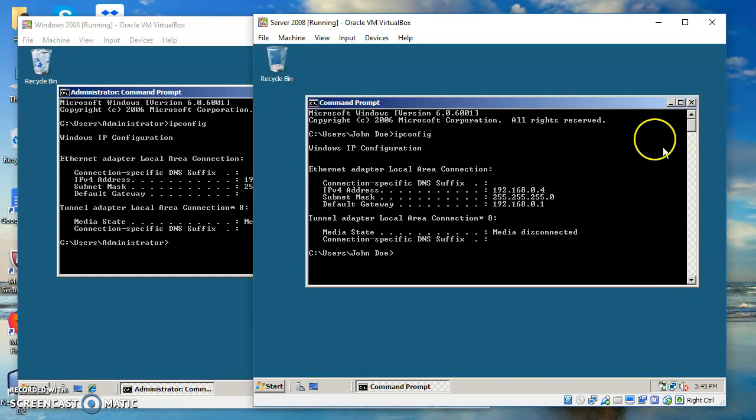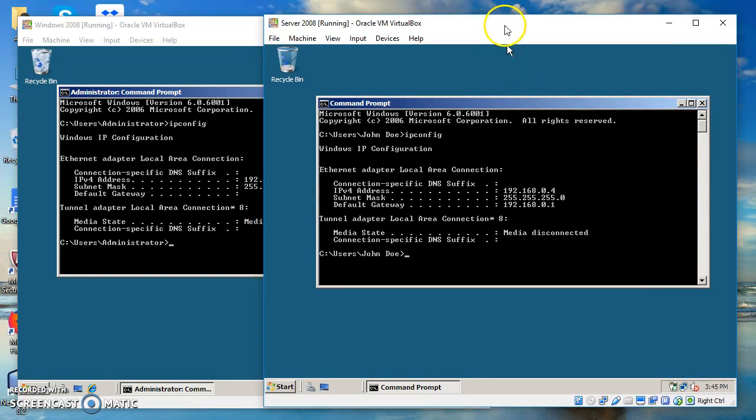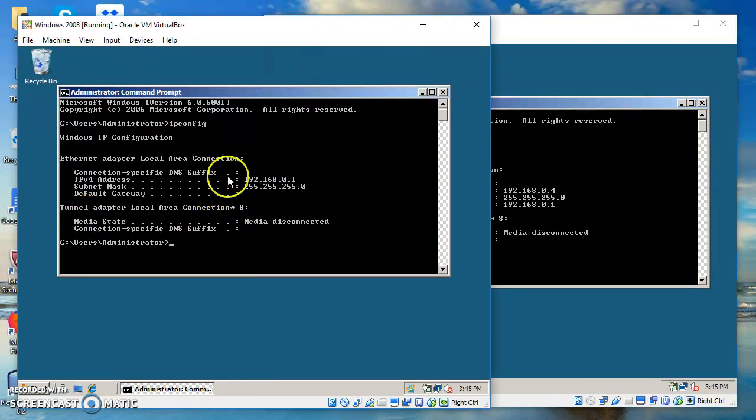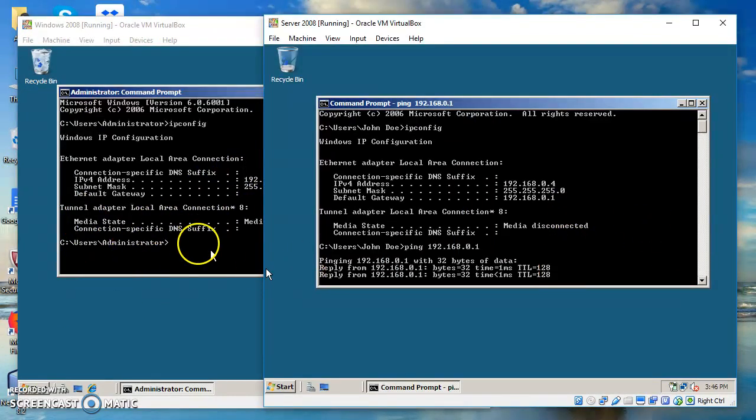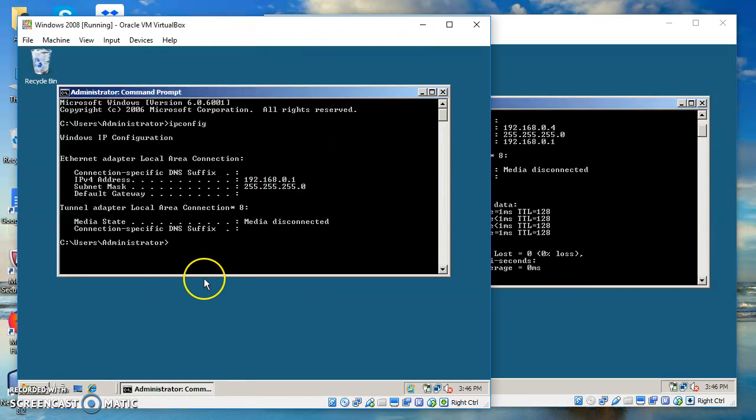And now we want to make sure that both machines can talk to each other. So we're going to ping 192.168.0.1 as our DC, enter. And from the domain, we're going to ping our client.